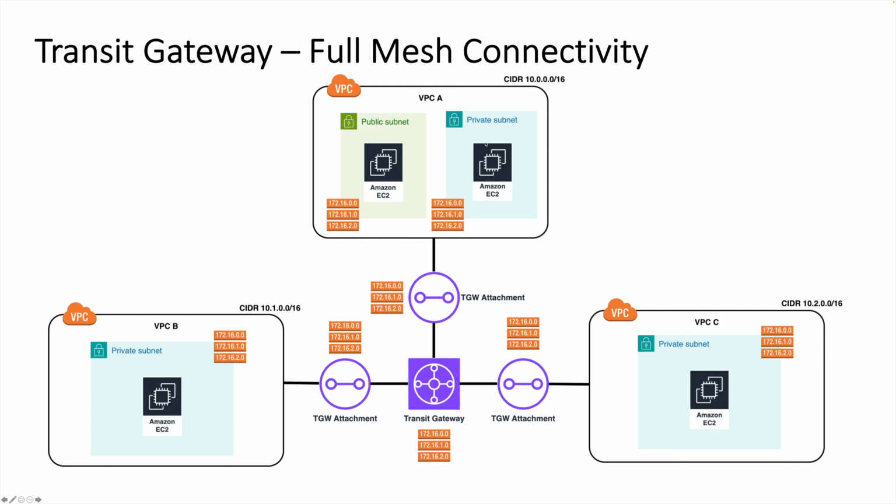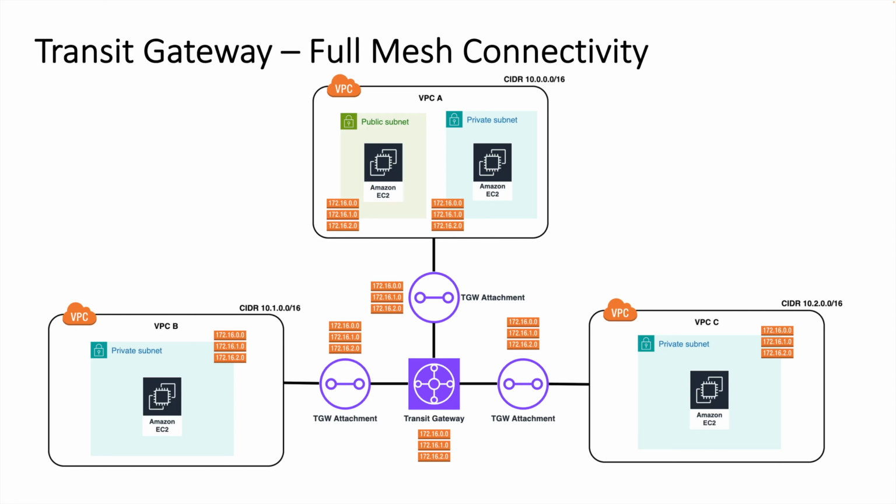And following that, we're going to add a route in the VPCs so that anytime there is a request from the route table of the private subnet in the three VPCs to go to a specific CIDR, like 10.1.0.0/8, or this particular CIDR, it should go to the transit gateway, which will know where to route it. So from VPC A, if the request is for 10.2.0.x, whatever the IP address of this EC2, then the route will be from the transit gateway to this particular attachment. Okay, enough said about this.